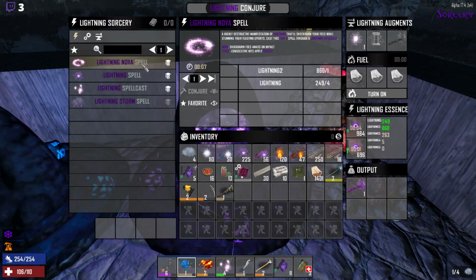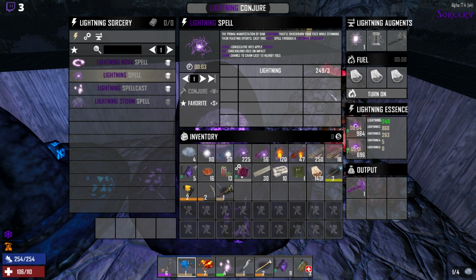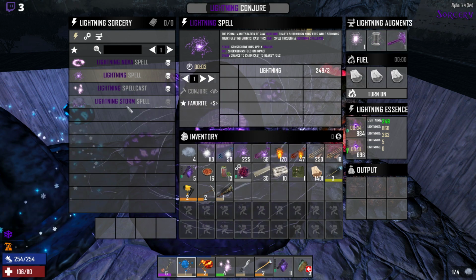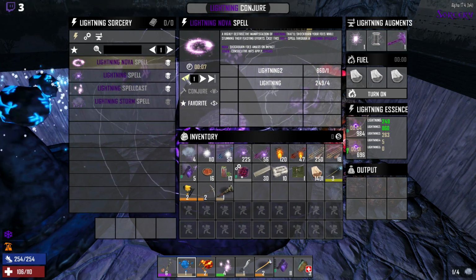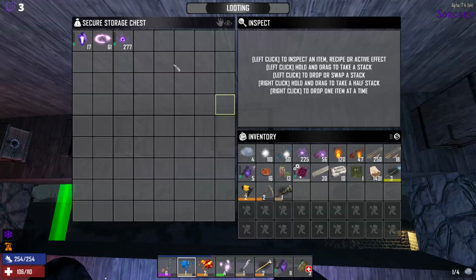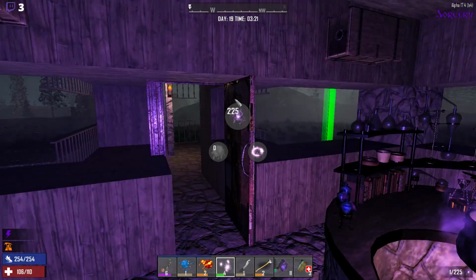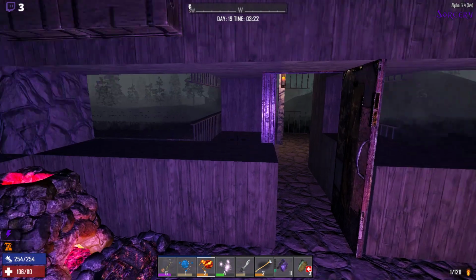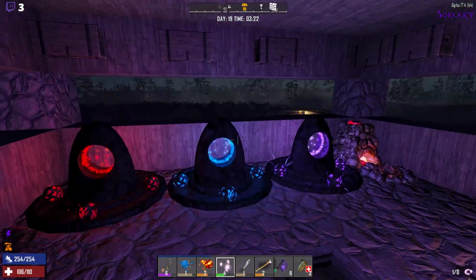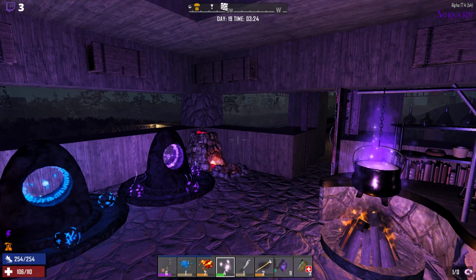The lightning spells have the basic lightning spell, which is just like all the other basic spells. Then you have your lightning nova. The lightning nova is my favorite spell. I think I'm gonna waste one just to show you what it does. Here, this one. And the thing about the tier 1 spells is if you hit a zombie, if you hit the wall, you ain't getting nothing.